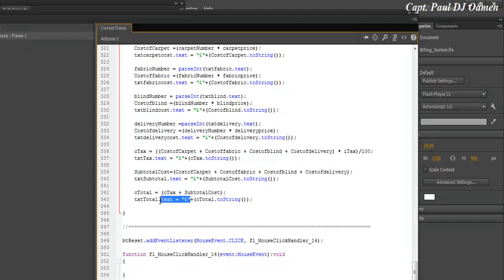Okay, so the first one, let's say we copy the total, we put it right there. There, get rid of that. That's total, subtotal. Copy, that's the reset. I'm taking care of the reset now. Let's take care of tax.